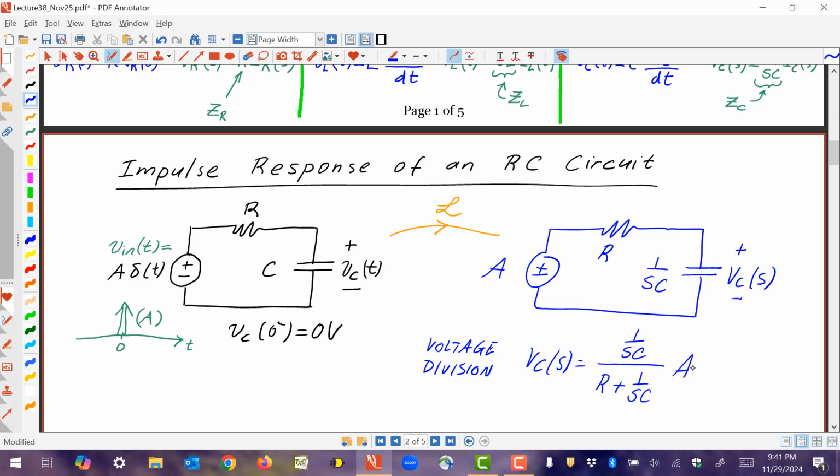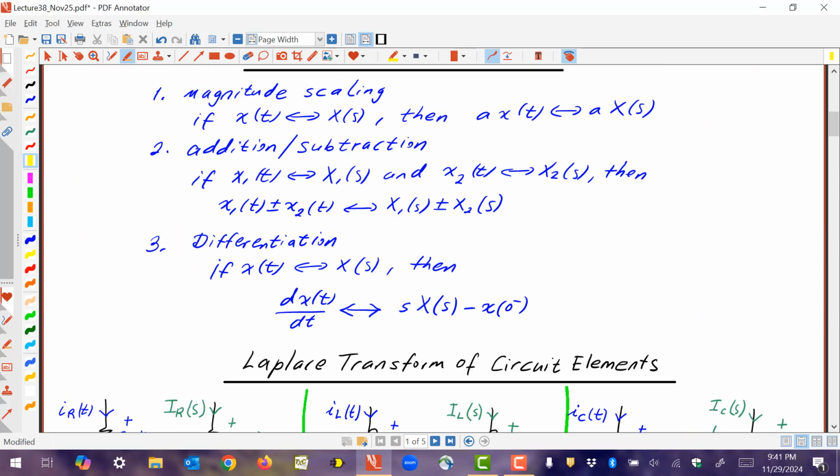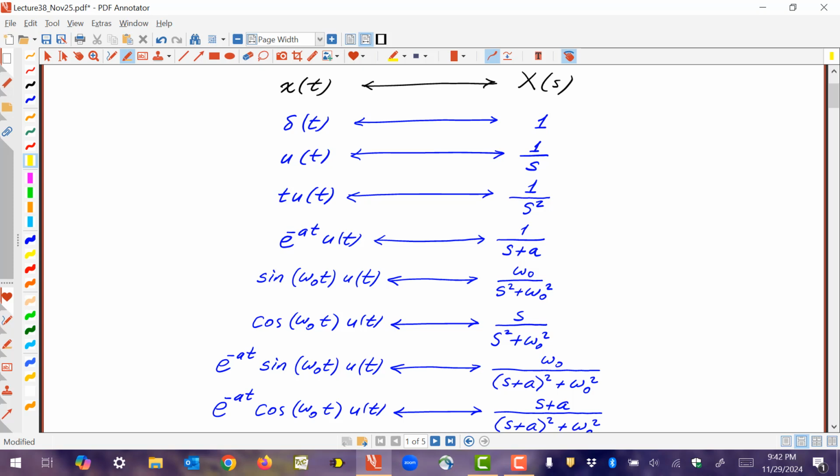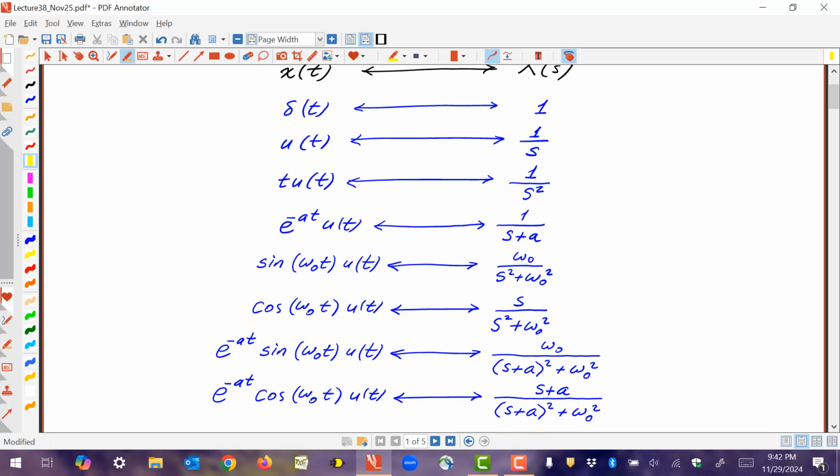Now, of course, we have to put V C of s in a certain form to do the inverse operation, because ultimately we're interested in v C of t, not V C of s. So we have to go back, and the way we go back is by the inverse Laplace transform, which we typically do by performing partial fraction expansion. So what that means is we try to write what we want, in this case V C of s, as a sum of recognizable terms that appear on the right side of this table, right? So if we recognize 1 over s on the right side, that means the time function must be u of t. If we recognize some multiple of 1 over s, there's some multiple of u of t on the left side.